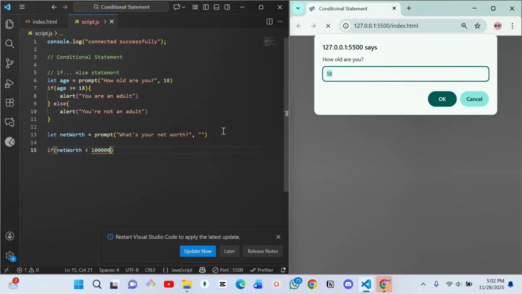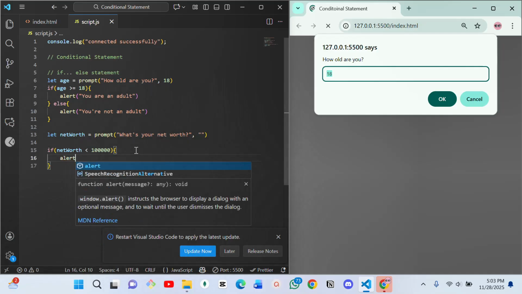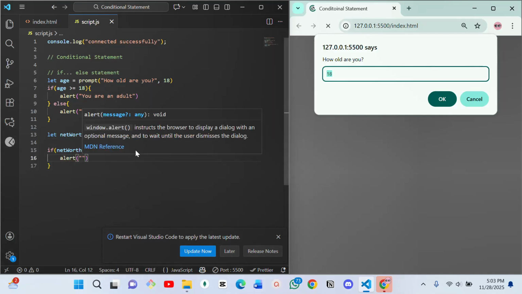So this is just a game. Okay, let's say 100,000. If net worth is less than 100,000, then let me just say alert, let's just say times 10. We can just play a kind of game.